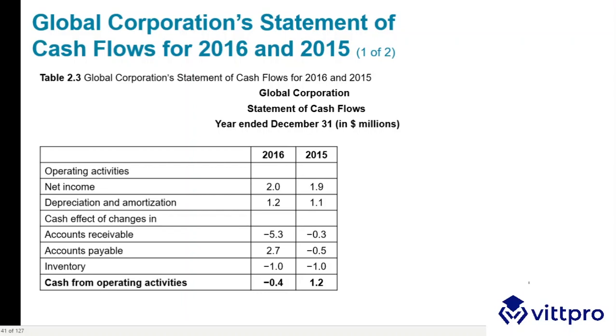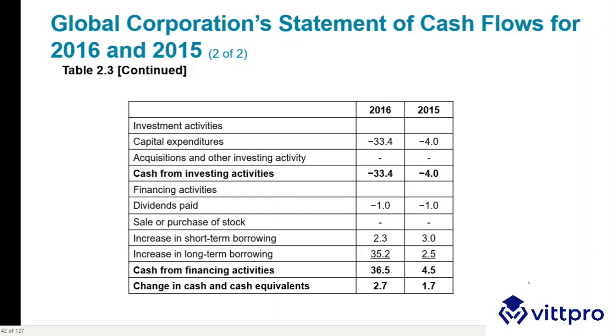The managers have to be worried because it seems like the business is not sustainable enough. You are not able to generate enough cash for your own survival, which means you are taking money to run your normal operations, right? For example, in this case it's minus 0.4. If it's consistently minus for 3 or 4 years, then it's a problem. Otherwise it's okay. Then you have to look at the investing and financing activities.